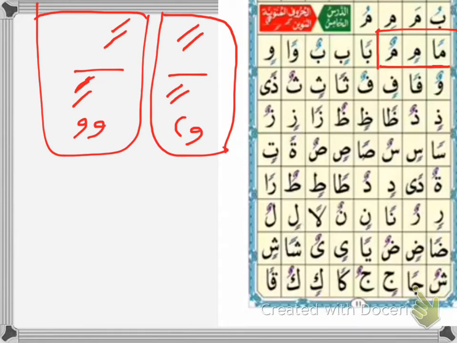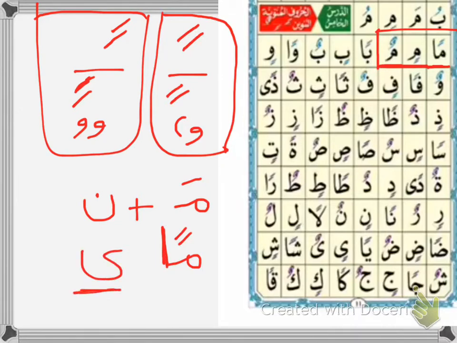ميم فتحتين من، ميم كسرتين من، ميم ضمتين من. Now من has a فتحة, plus we add the noon, the second tanween will be man. We write man like that. When we have فتحتين, we usually put alif after it, either this kind of alif or this kind of alif. We'll come to this one later.